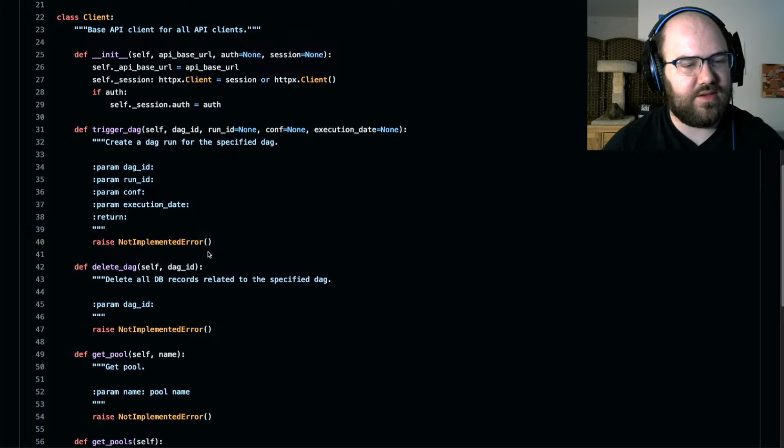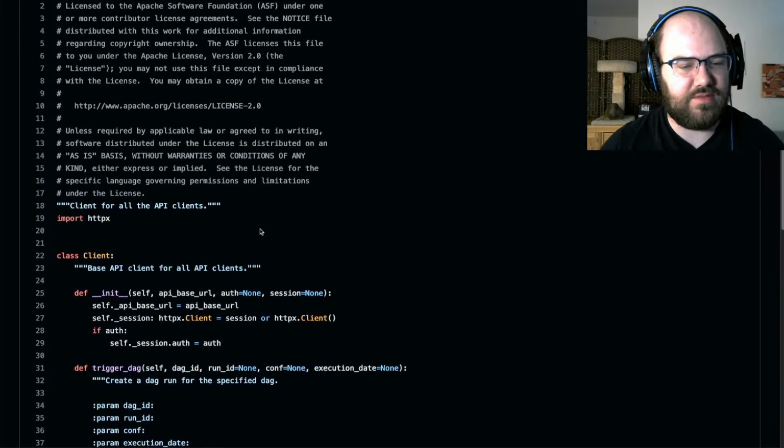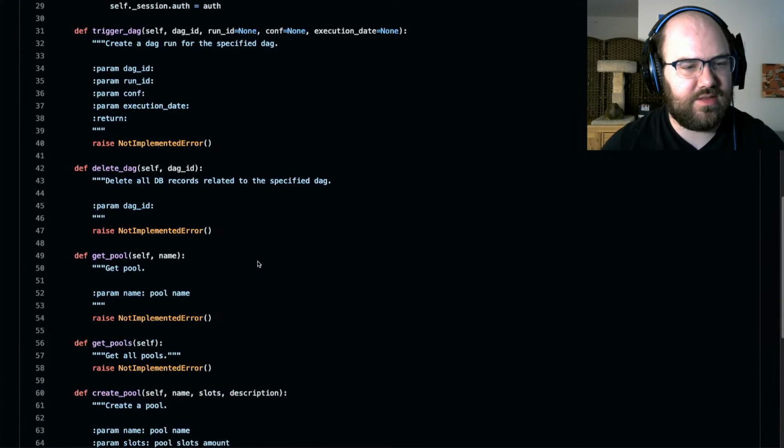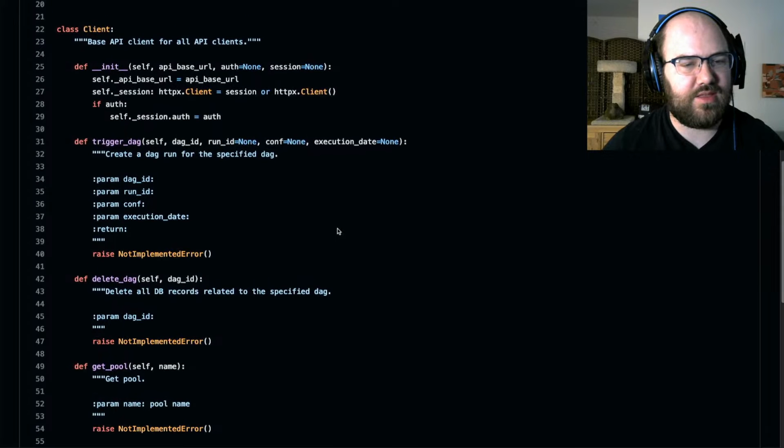Raise not implemented error. That's surprising. Why would it be? This must have to do with the fact that it's a base class. So this is just telling us what are the, right?